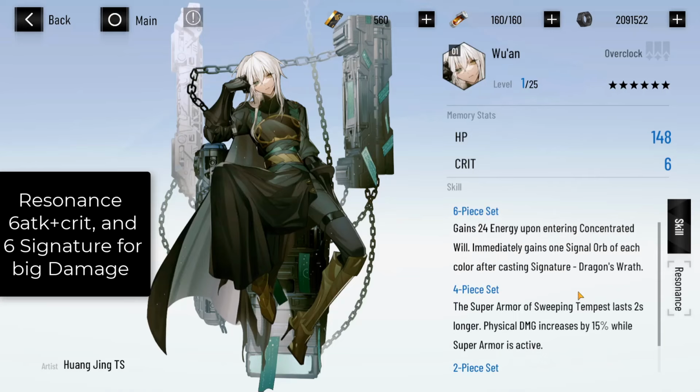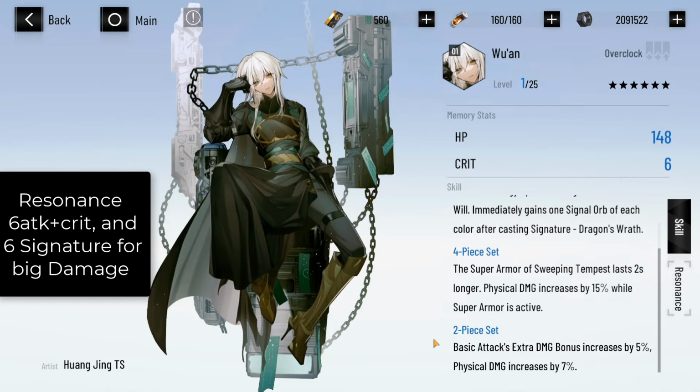You won't be splitting or changing between different ones like most constructs in the game, going like 2 and 4s. It'll just be a straight 6-piece, with extra damage increased by 5% and physical damage increased by 7%. 4-piece: super armor of Sweeping Tempest lasts 2 seconds longer, so again she gets super armor on all her orb skills, so she basically can't get interrupted. Physical damage decreased by 15% while super armor is active.